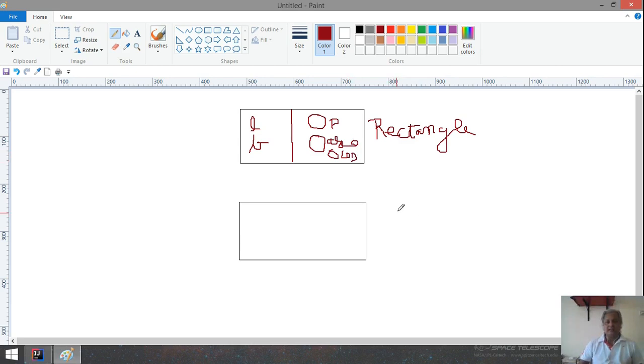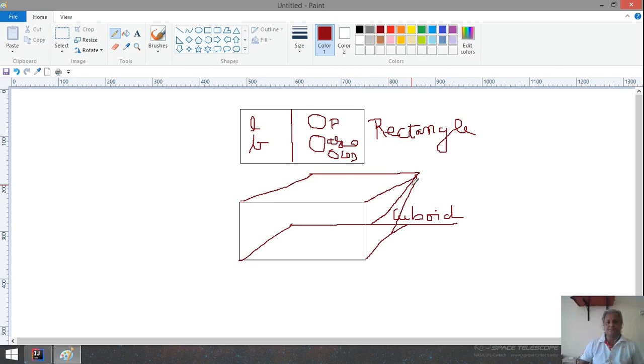Now this is a rectangular parallelepiped, because the cuboid is just a solid rectangle, so on this, if you raise some height, it will become something like this.